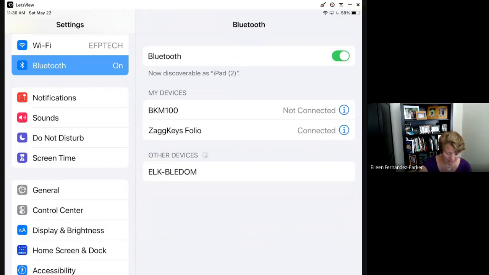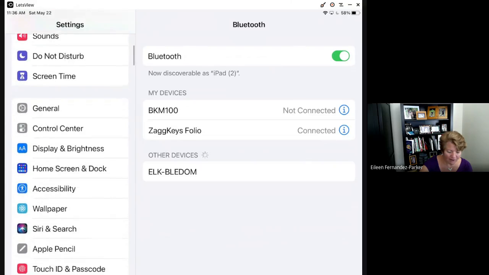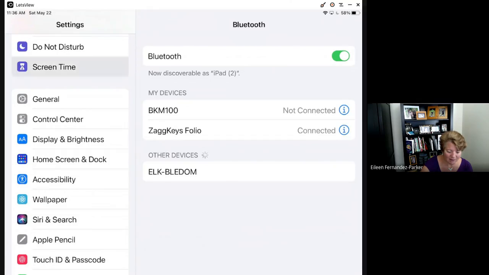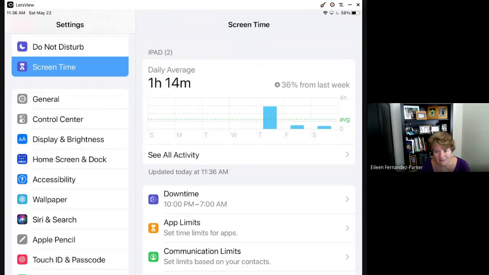Now, I'm going to scroll down, and I want you to see this Screen Time, because this is important for parents to be able to see what their child is doing, because it is very easy for kids to kind of wander into places where you would not normally let them.